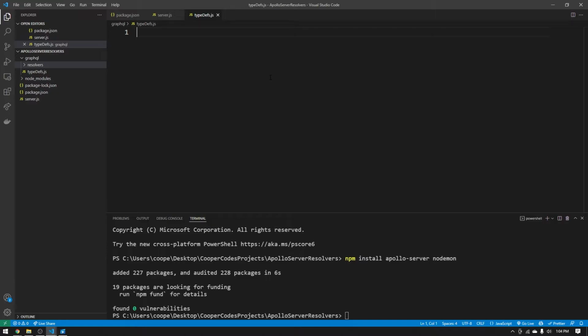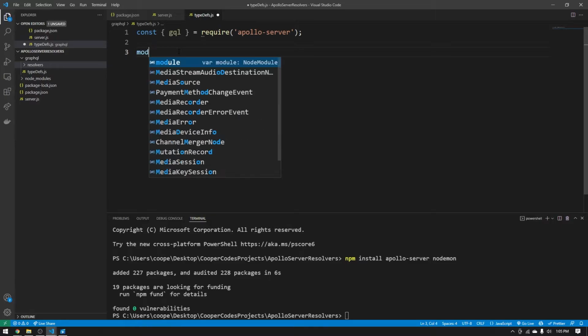And so one common thing for beginners is they're super confused as to how do you actually create GraphQL code in JavaScript, right? You have to use this const gql, which is saying get the GraphQL language from Apollo server. And Apollo server is just one of the many ways you can provide this gql tag. gql exists in many other packages as well, but since we have Apollo server already here, we can just use the Apollo server gql tag. They're all the same at the end of the day.